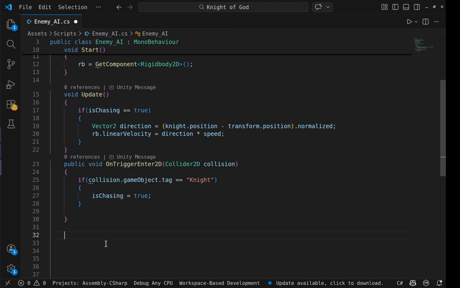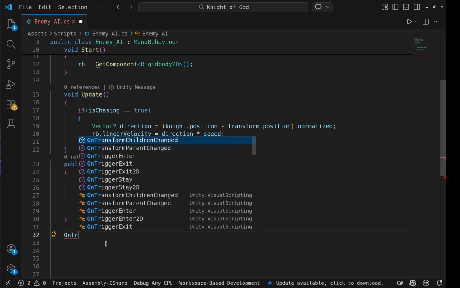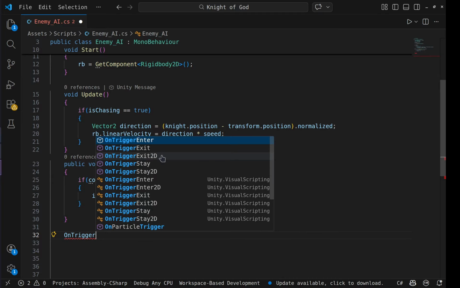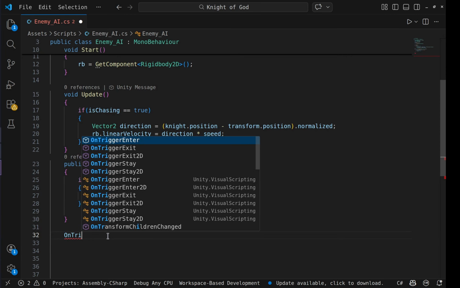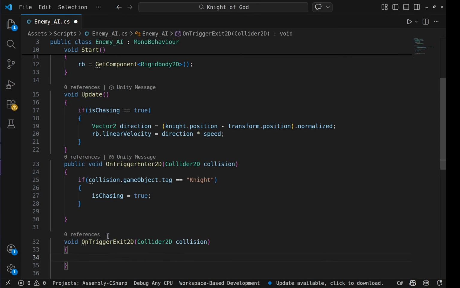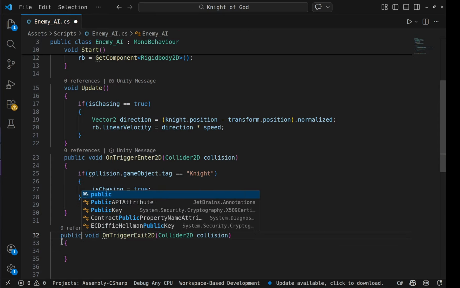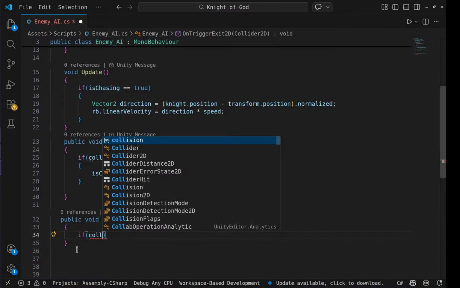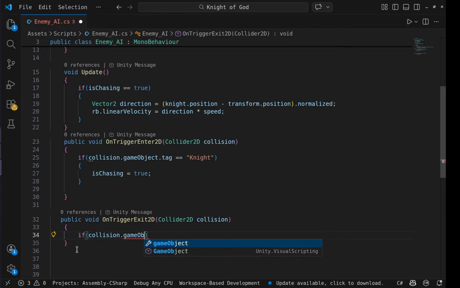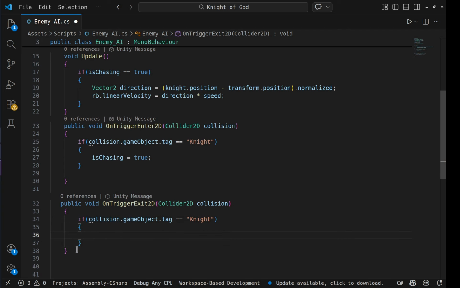And if on trigger exit 2D, oops, on trigger exit 2D, it will be public. If collision dot game object dot tag equals to our knight, then is chasing equals to false.